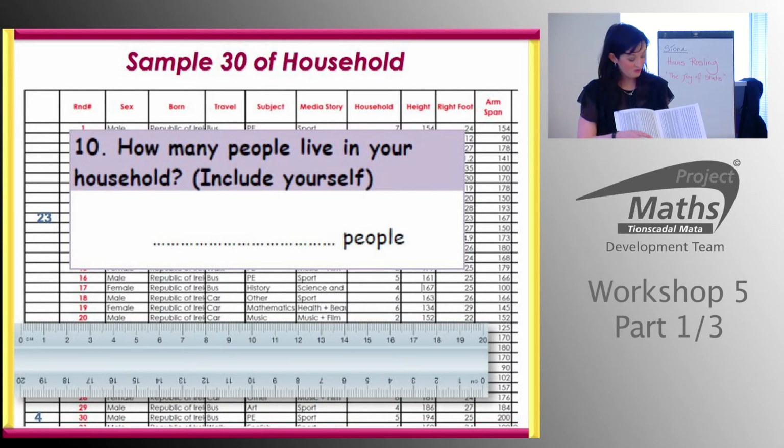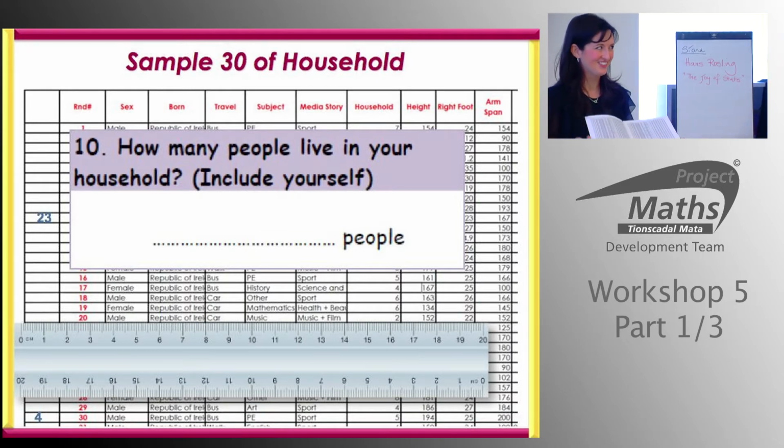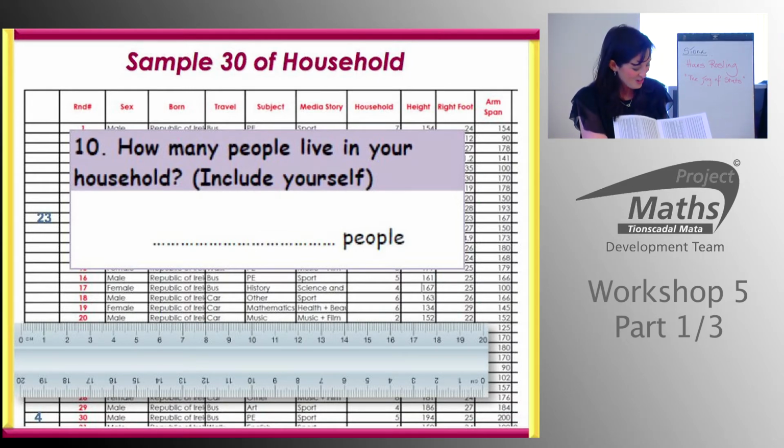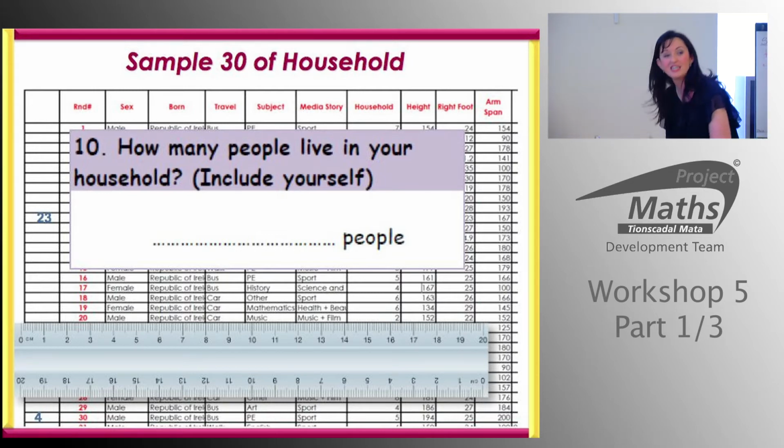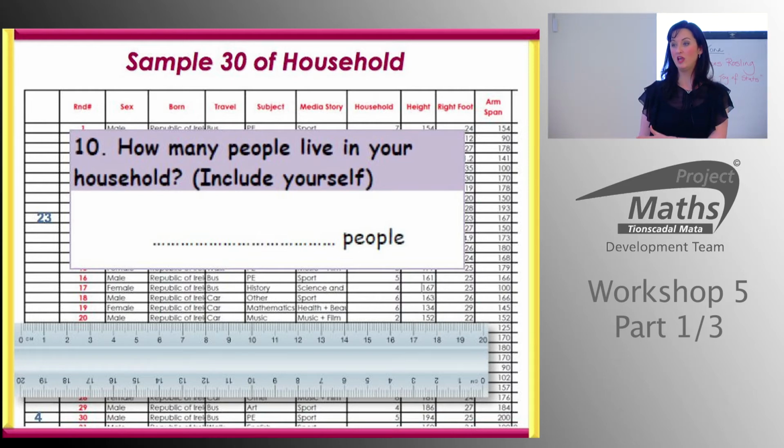The maximum and minimum. So from all of this data, the maximum was a family of 9, and the minimum was some poor student with 1, I don't know, living on his own. Okay, we don't know who that guy is. Right, but there's my max and my min. So what we're going to do is take a simple random sample from this of 30 of these kids. And we'll see what sort of distribution we get from their households, how many are in their households.